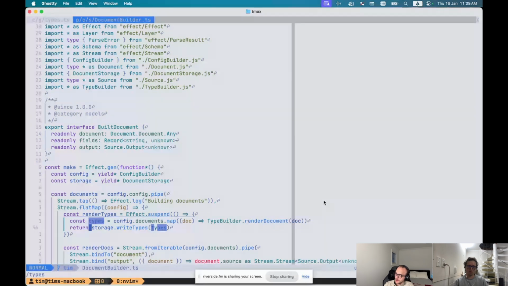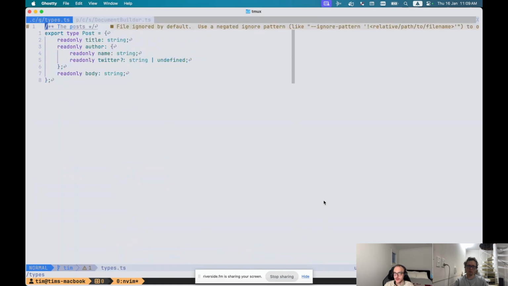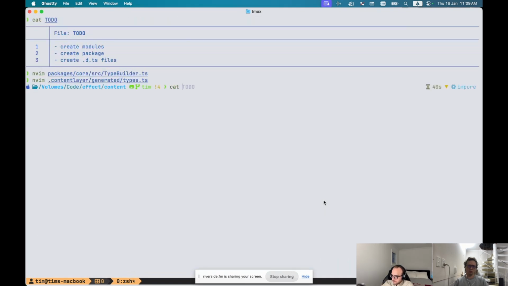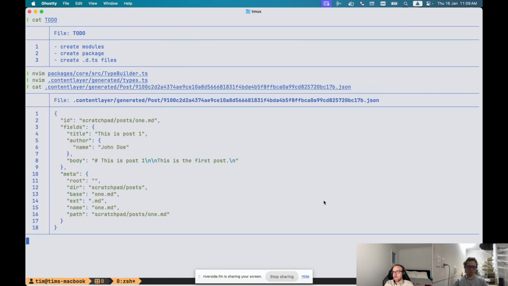And it looks like this is just the field, so we need to add the ID. Because if you look at the generated output, generated post, and then just one of these, we have fields emitter.